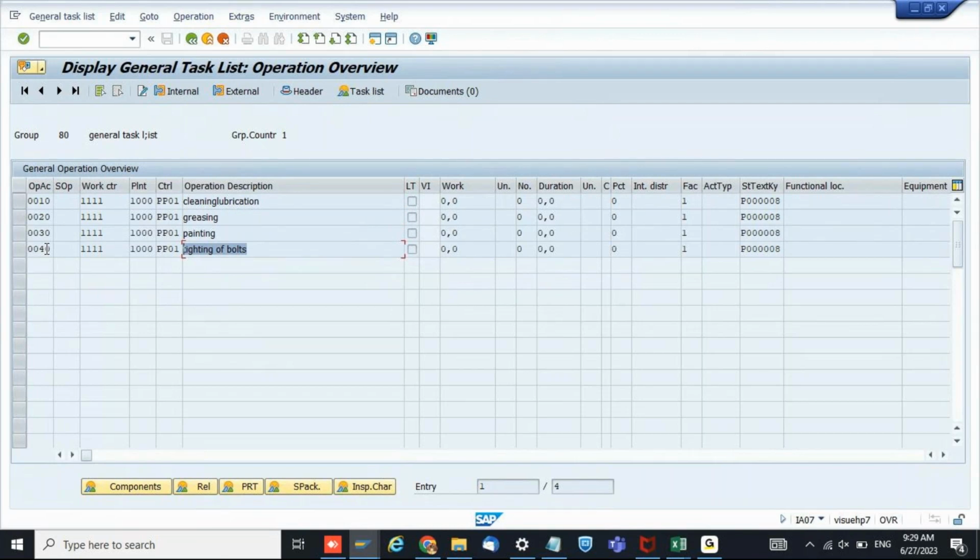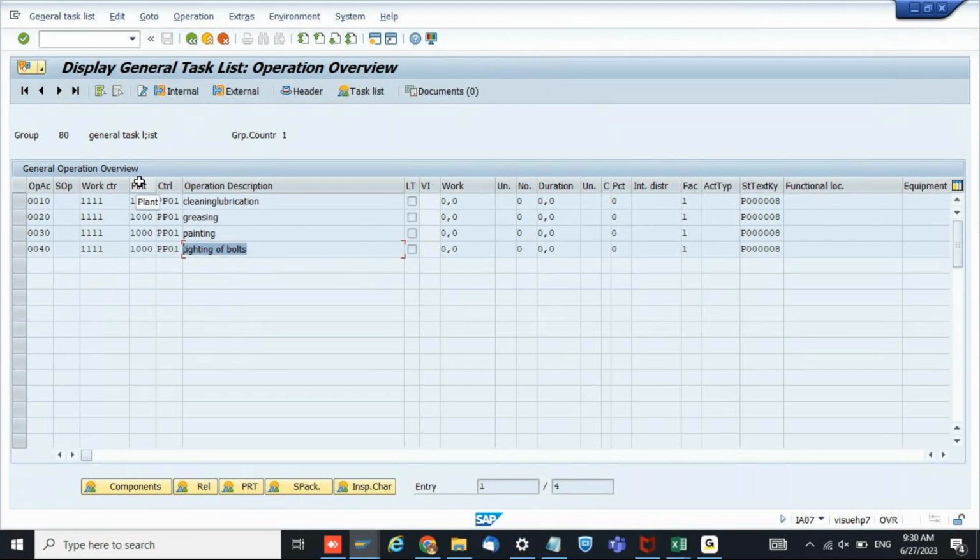And for task lists, we have three types. One is function location, another is equipment master task list, and the third is general maintenance task list. General maintenance means we have similar operations to perform on machines, not a particular machine but all machines. Then we can refer to this general maintenance task list.